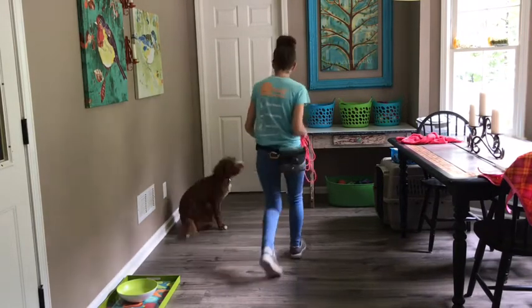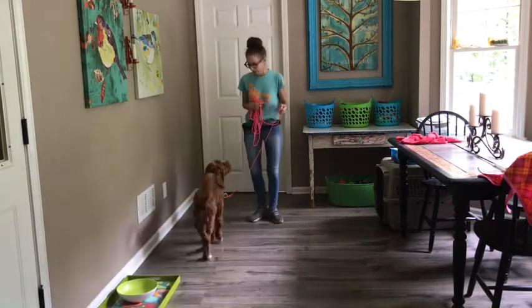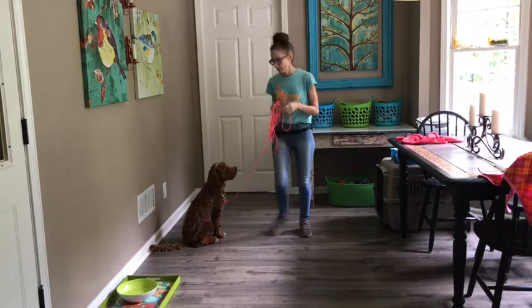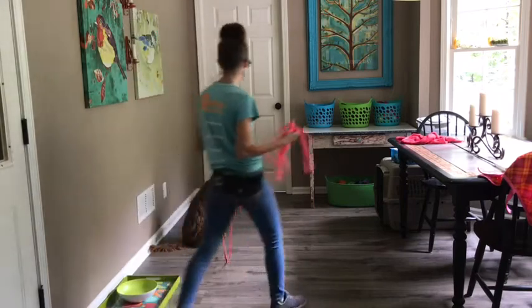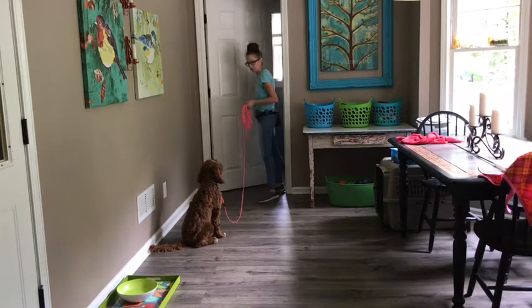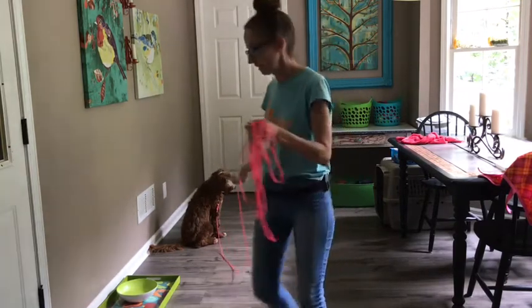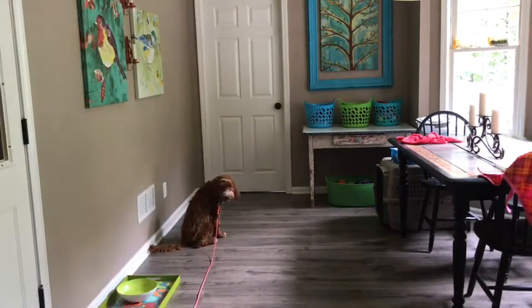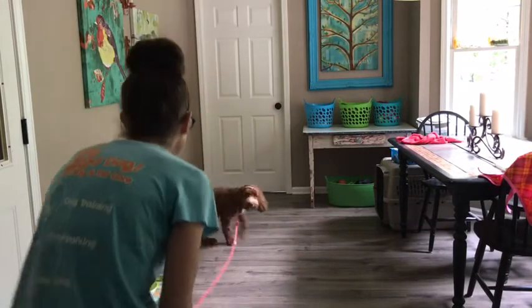Let's go. Good boy. Louie, sit. Good. And then working on being able to move around while he remains in that sit. Good. I can go up and around the corner and out of sight here. I've got this great line. Now again, if he gets up, I'm just going to direct him to go back into it. Good. I'm letting him know that he's getting it right. Good job. Break. Good boy.